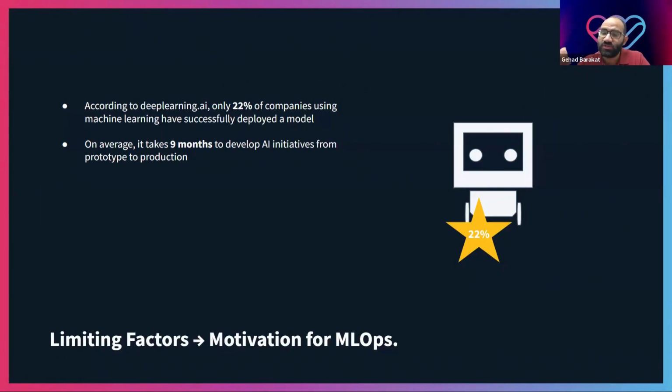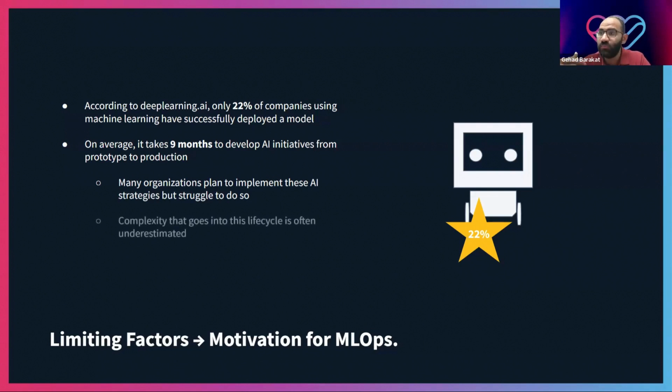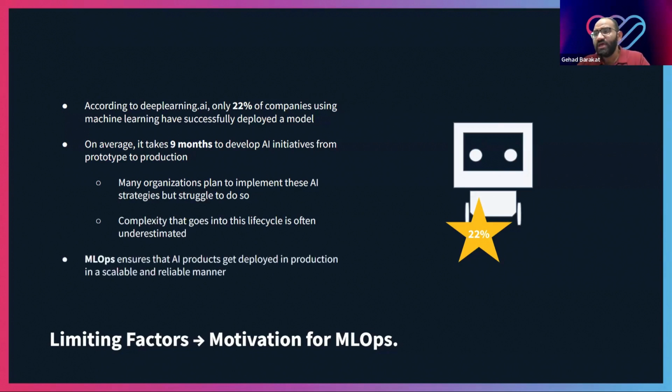And this is according to Deep Learning AI, which is a leading foundation in the AI industry. So right now, a lot of organizations are looking to implement a lot of AI initiatives, but they are struggling to do so. And the complexity is underestimated all the time. All right, that's why we are trying to use MLOps.